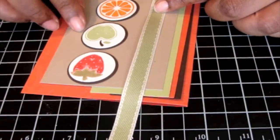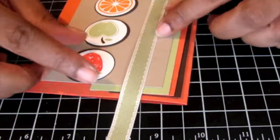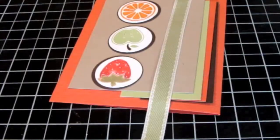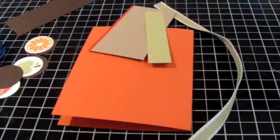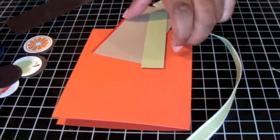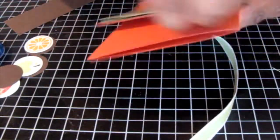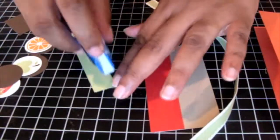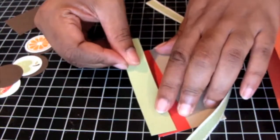So you'll see there's a little pause in the video. I cut the papers, and I realized when I cut the papers that I liked it better horizontal. So you'll see I'll come back from cutting in just a few seconds here, and I've changed my mind altogether. When I cut and lay things together after cutting, they'll cause me to change my mind. So anyway, I started using some snail glue to put this down.